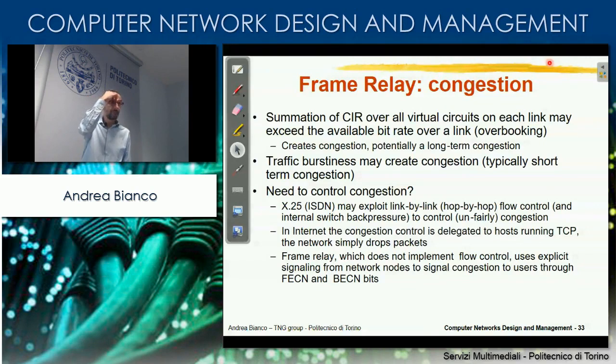So the only reason why you may have a long-term congestion in frame relay is because you are running the network tricking the user, cheating the user. You are doing overbooking. You are not allocating what you promised to allocate by the contract. That's the only possible reason why you may have a significant congestion in your frame relay network. As such, you cannot say, I don't care. It's not fair. You already are on the wrong side. You should have avoided congestion altogether, and you didn't do that because you didn't run your network in a proper way. That's breaking the contract with the user. You have to do something about that.